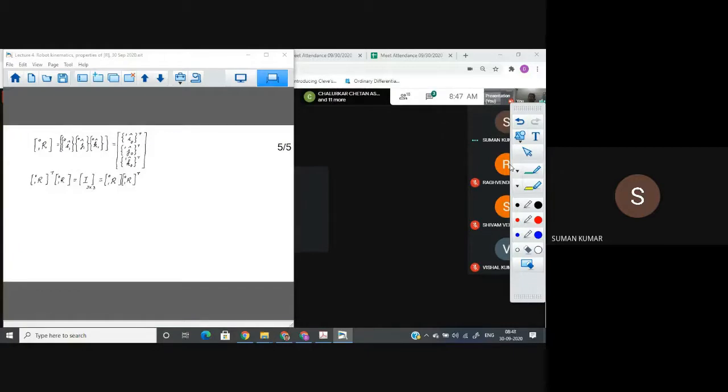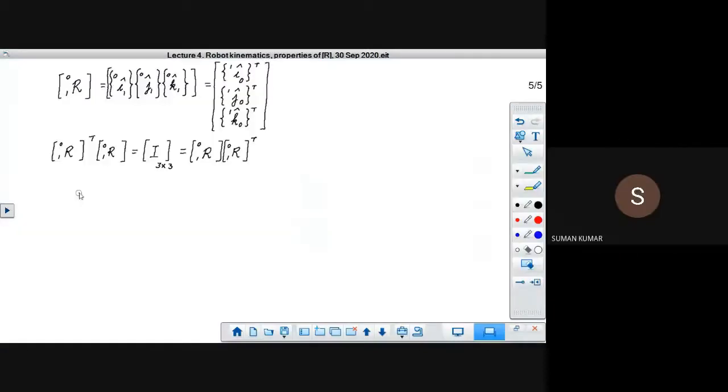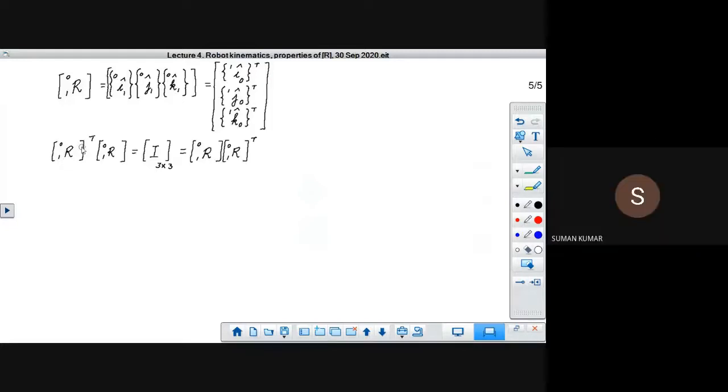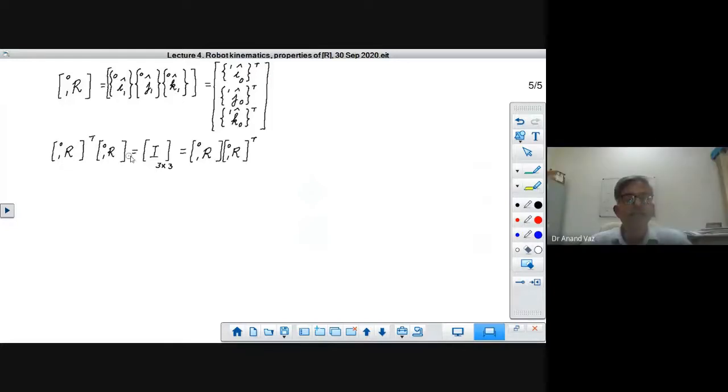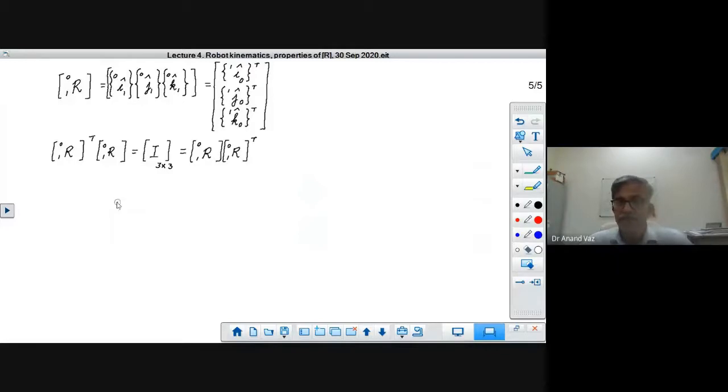Yeah, it is not. It is not in general. It doesn't happen for all matrices. Normally, usually what happens is A inverse A is equal to I. Yes, sir. It is not that A transpose A is equal to I in general. Got it? Yes, sir. A inverse A is equal to I.